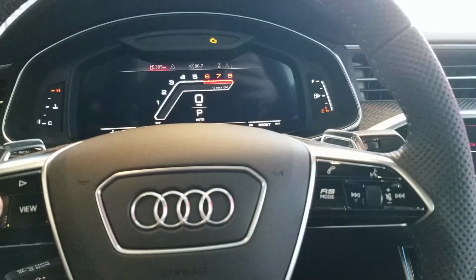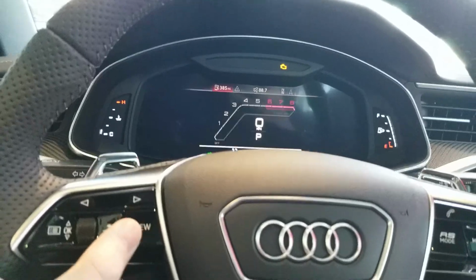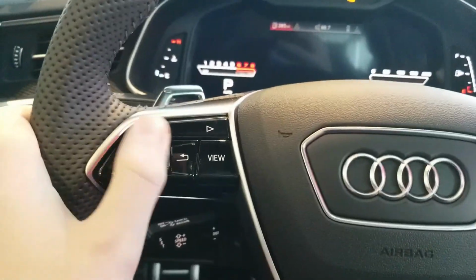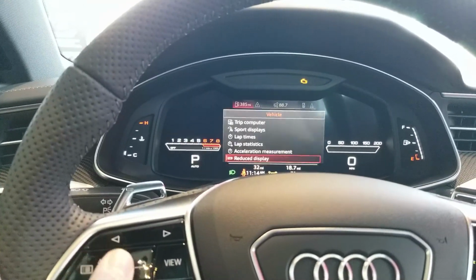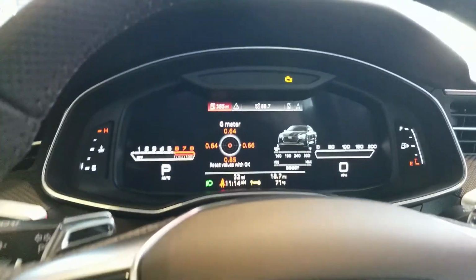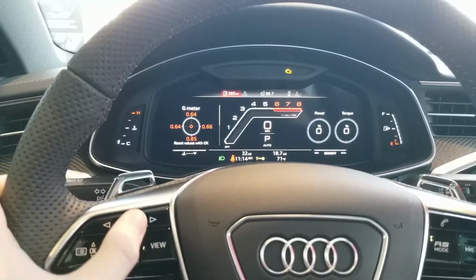Do we have anything here on this side? And then if you want reduce display, it's going to be on the left and right. So if you keep reduce display, you have left and right as your most prominent, which is pretty funny. So let's click out of that. Let's go to sports displays. There you go, looks nice. Click view, so we're back into normal.